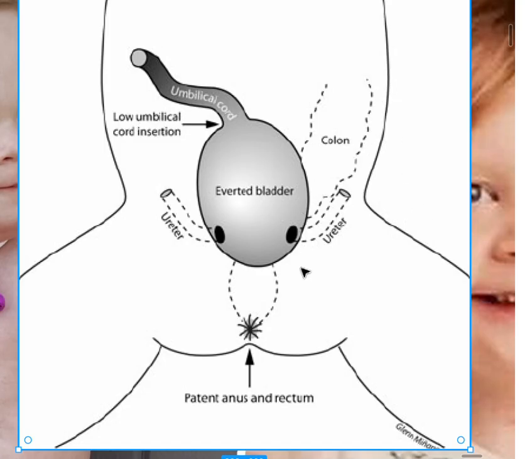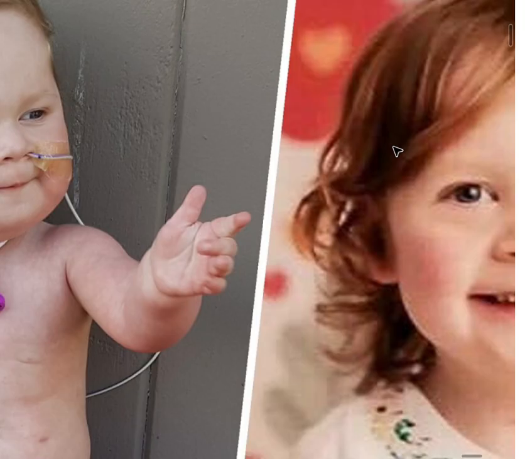And this is because of failure of mesodermal migration into which area? The infraumbilical abdominal wall, this area. And this leads to non-formation of the lower abdominal wall, non-closure of the anterior bladder wall. So what's basically exposed? The posterior wall of the bladder is exposed. There's a red mucosal plate visible, as you can see here.